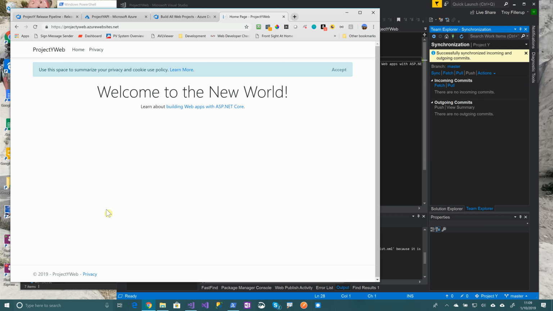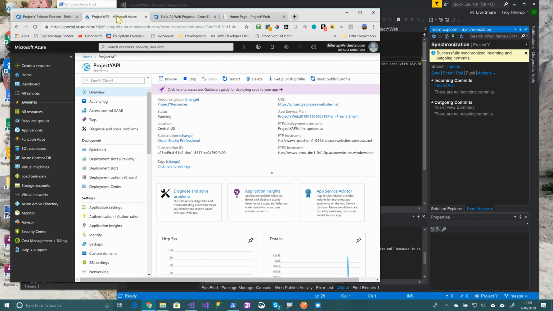Now, I'm interested in seeing documentation on that change. How would you show that? So yeah, let's say we want to see what changed, who changed it, when it was changed, and what was released. So we can go back to our release pipelines.